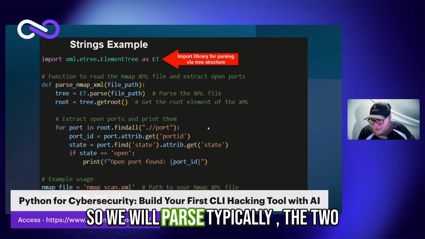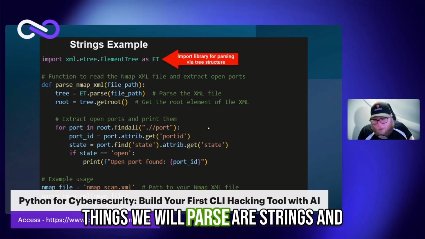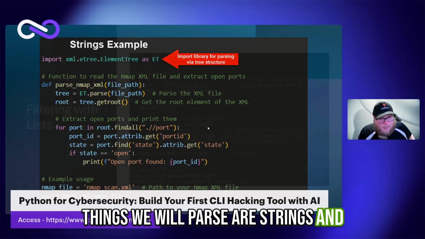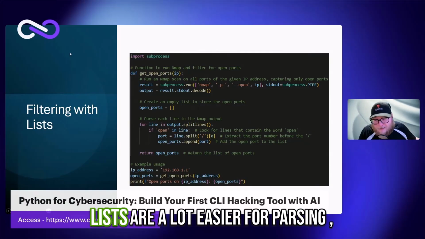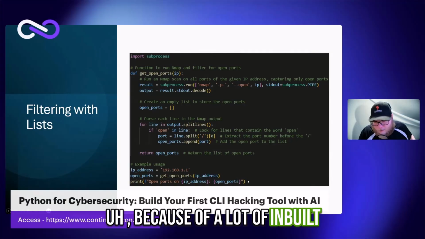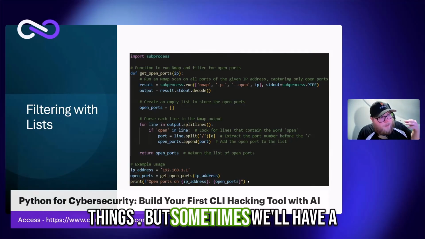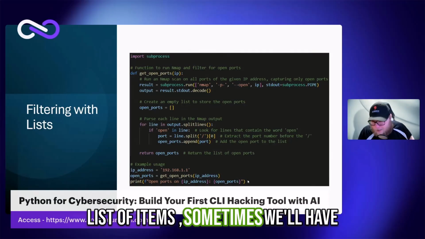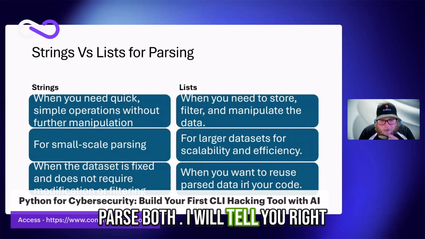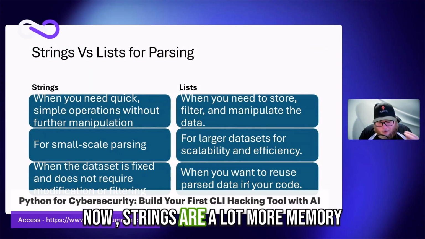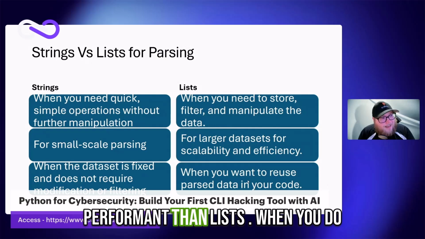So typically the two things we will parse are strings and lists. Lists are a lot easier for parsing because of a lot of inbuilt things, but sometimes we'll have a list of items, sometimes we'll have a string, and we will probably parse both. I will tell you right now, strings are a lot more memory performant than lists.